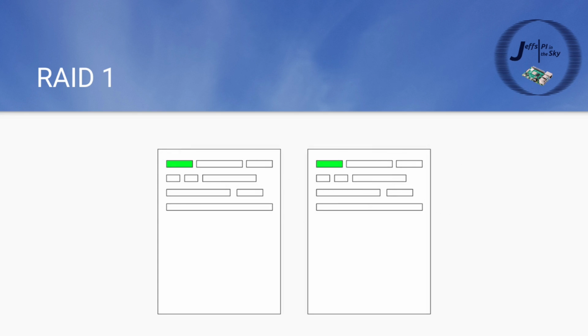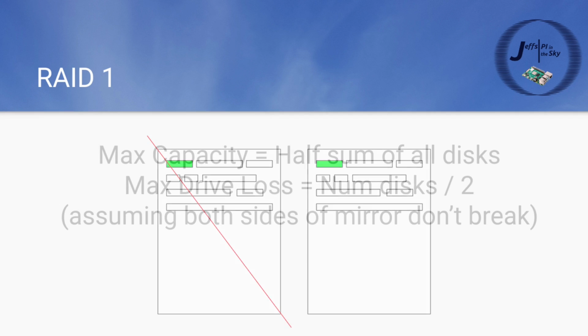The next level is RAID 1, and this is referred to as mirroring. With this system, as soon as you write to one of the disks, its data is also written to the second disk, and they're kept exactly in step with each other. And what this means is that if you lose one of the disks, you haven't lost any data at all. You can still read and write to the second disk with absolutely no problem. And then you can replace the failed disk, resynchronize everything, and then just keep on going. So you won't necessarily have any downtime whatsoever.